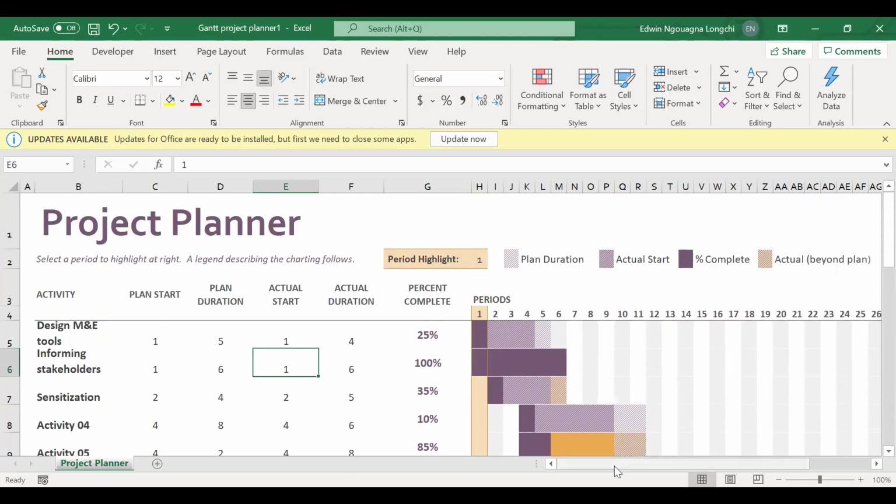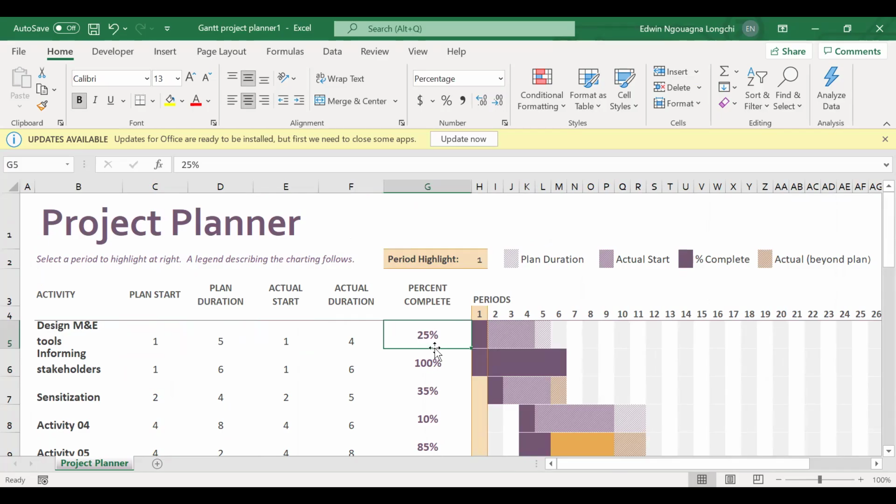That's all right. So you plan to start it on day 1, and you plan that it should take 5 days, and then did it actually start on day 1 or you started on day 2? If that's what this one means. Actual duration. So you plan that this will take 5 days. They actually took 4 days, maybe 4 hours. So what was your percent complete?